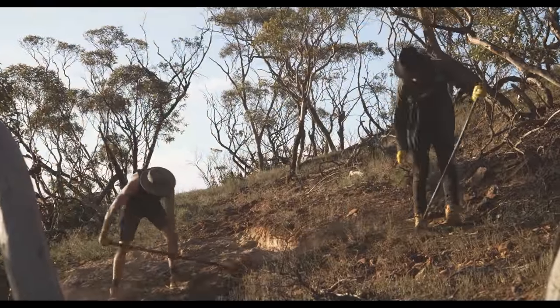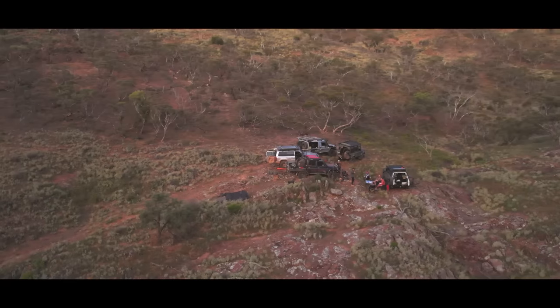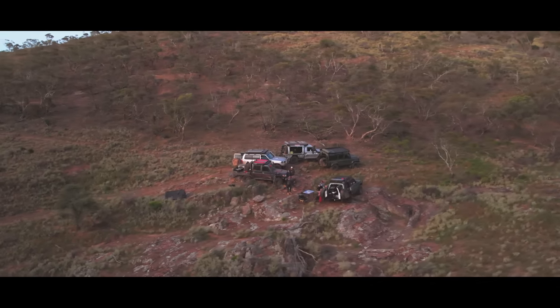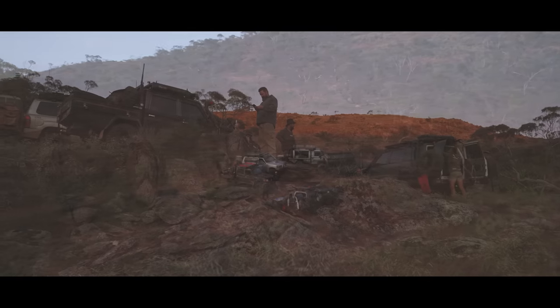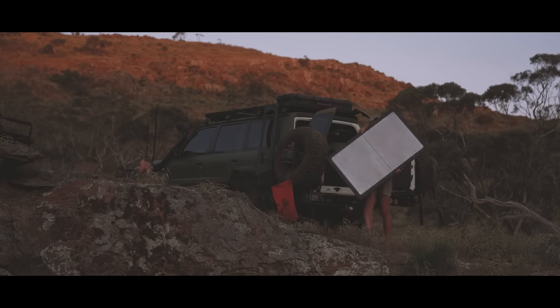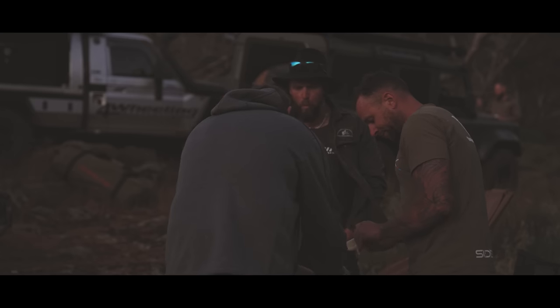Looking forward to the coldies at camp, I'm telling you that much. I must admit, this doesn't look like an ideal place to camp, but we have no choice. It is the flattest area. However, the effort it took to get here today makes this place feel pretty special, and that view tops it off. Time to cook some dinner, sit back, and enjoy some ice cold bevvies.